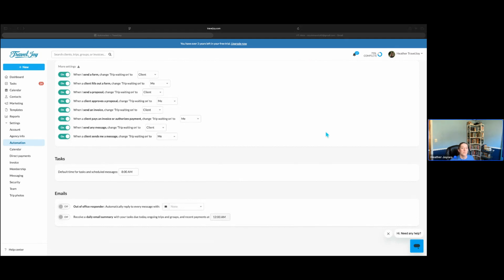All right, so like I said, it's a simple setting, but it's worth knowing about. Under this tasks section, what you can do here is change the default time for tasks and scheduling messages. Whatever time you set here becomes the default send time for any time TravelJoy sends an automated message or fires off a scheduled task to your client.